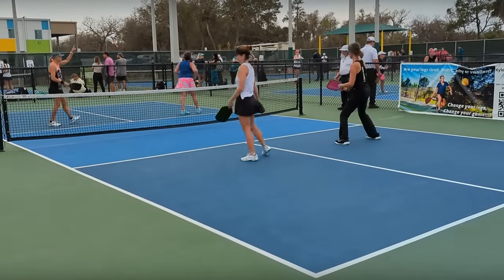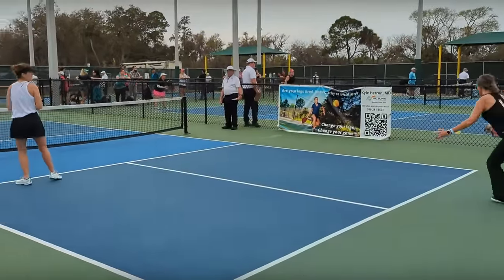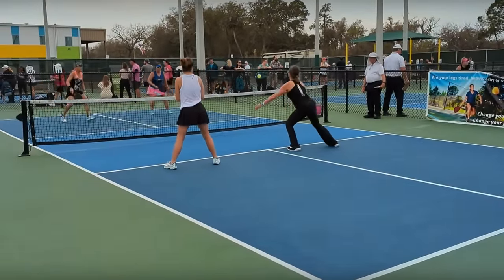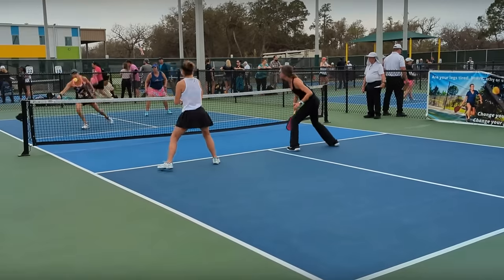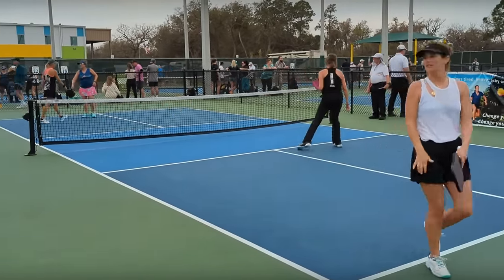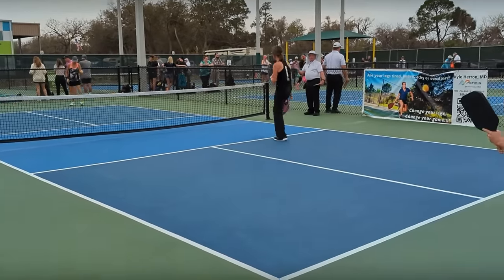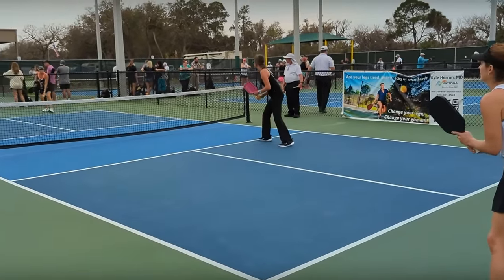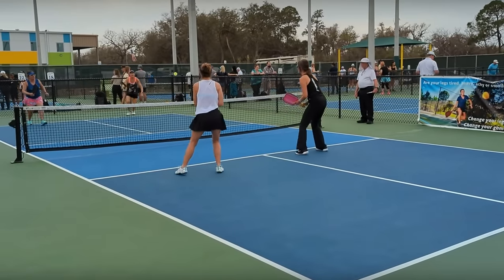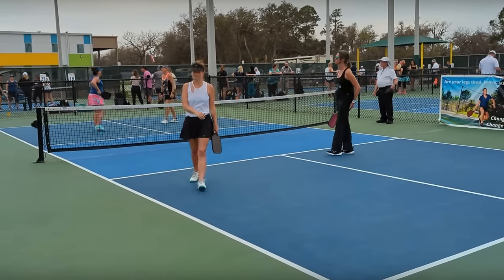Trying to reset it. Just another big swipe at it. Continues to try to reset it, just can't do it. Hits the tape and rolls out of the court. That was just unfortunate because the players in the far court were not able to reset that ball in the kitchen. They really, 3-4-1. I don't think they deserve that point, but that was a good shot. Good job, too high. Can't do that.